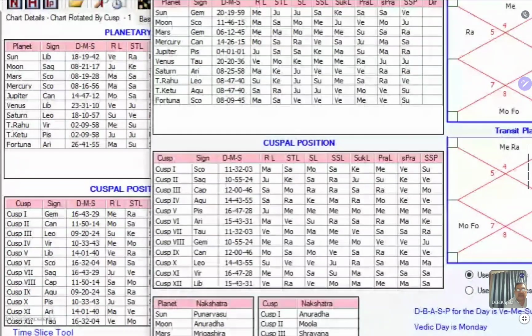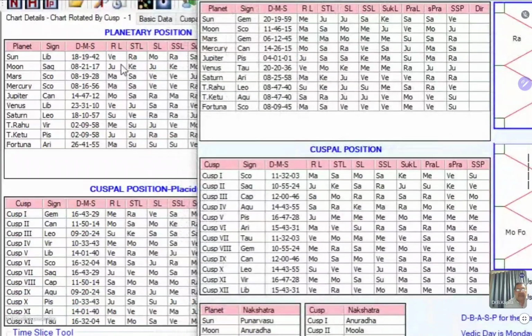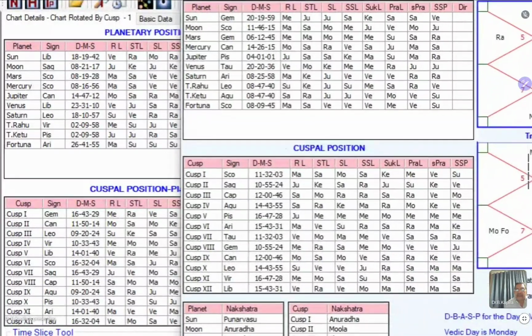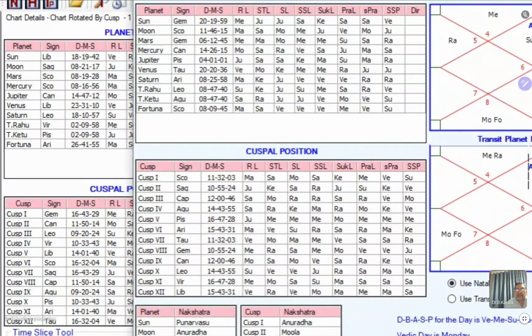Okay, look at Mars, no problem. If Mars is linked to the 8th sub lord, what is the 8th sub lord? Saturn. Mars is in the star of Saturn. It is linked. And then Ketu star. Ketu is Jupiter, and Jupiter is in the star of Saturn. It is linked. So Saturn also satisfies the condition.